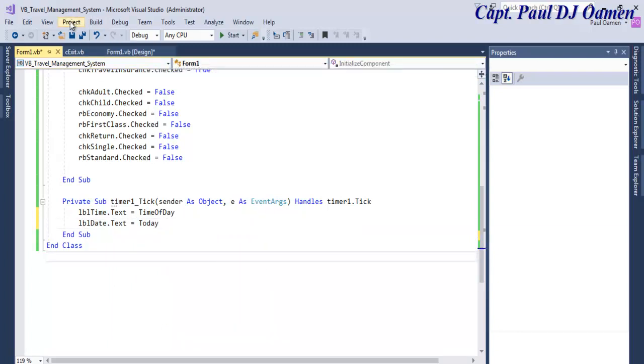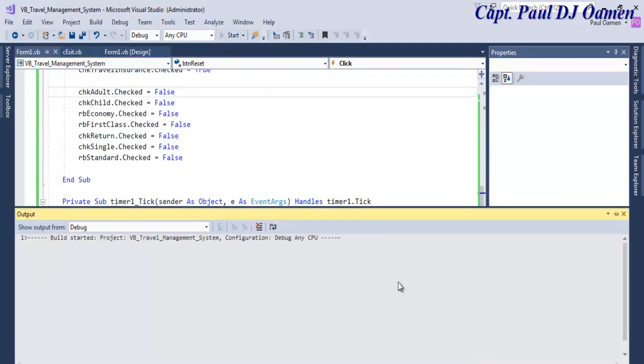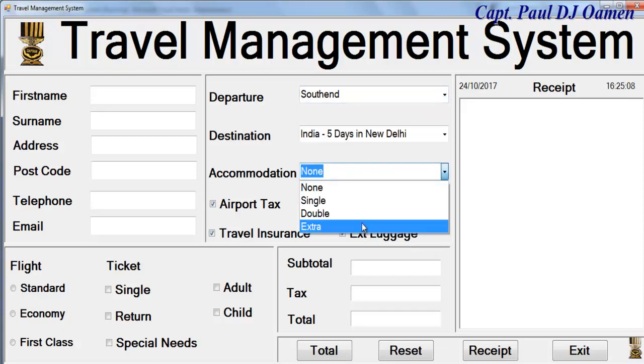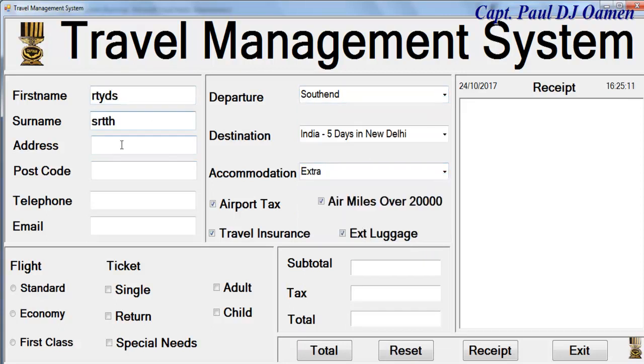Okay, the next thing is, let's run it first. You see what I'm talking about with the timer. There we go, we have our timer right there. If I drop this down, I can select any of those. The choice is yours, whatever you select, and you can enter data in there. Check. Alright, so let's say we don't want this, we don't want that, and we can just reset everything. If you want to reset it, click on reset. There we go, everything is back to normal.